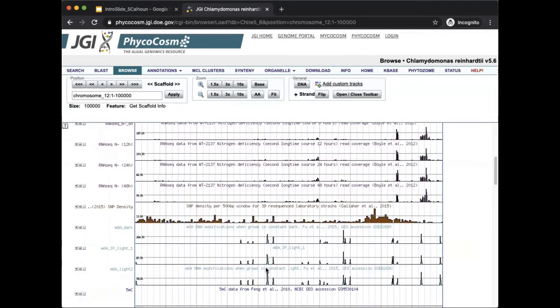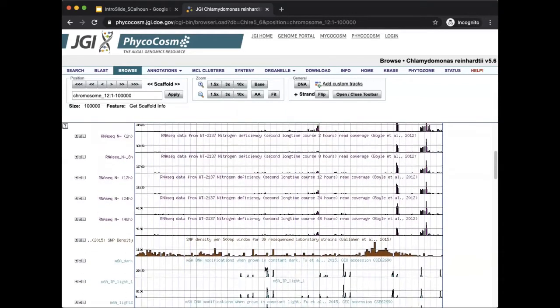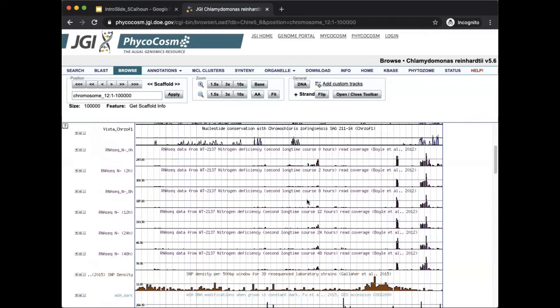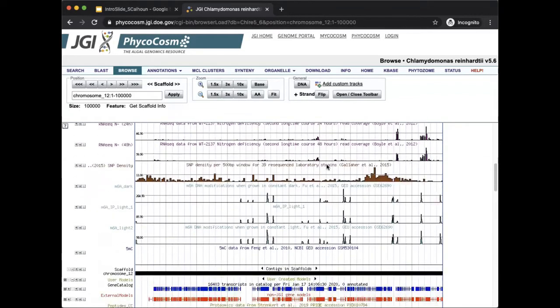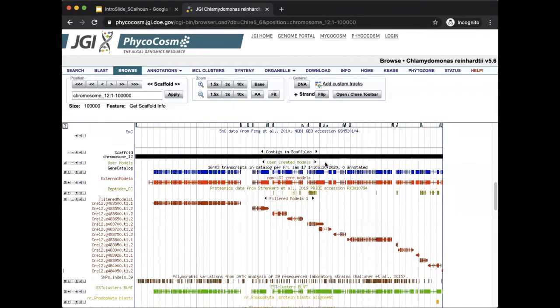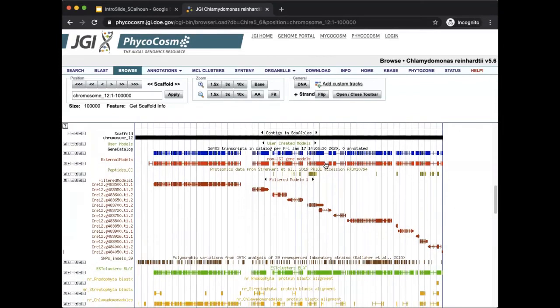We can also display RNA-Seq data as tracks. Here, we've imported in purple a time course RNA-Seq experiment showing the change in gene expression under nitrogen deprivation over time. This display is an incredibly useful tool for users who have lots of different types of multiomics data and want a way to visualize this information.